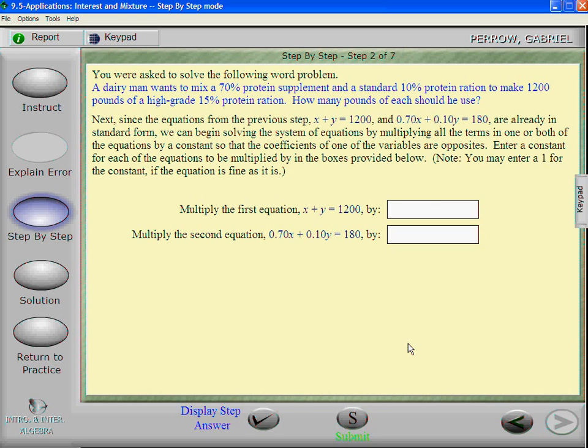And then they're trying to walk you through, I guess, by doing it through the addition method. Remember, you can also do the substitution method if it makes sense. But if we did the addition method, I could see potentially multiplying everything on this line by negative 0.1, because that's going to cancel with this column here with the y's if I do that. And then I don't need to make any change to the other one.